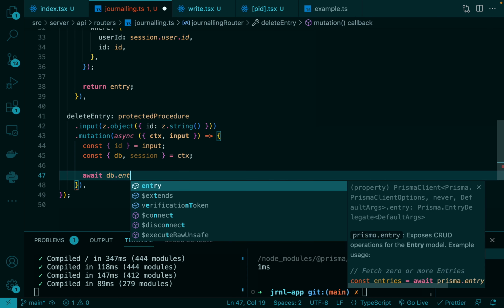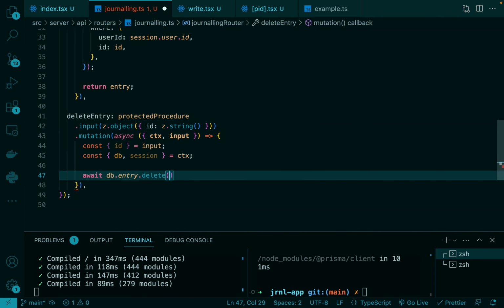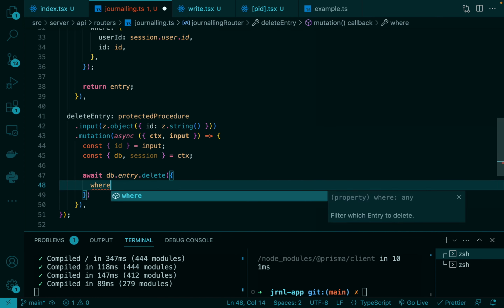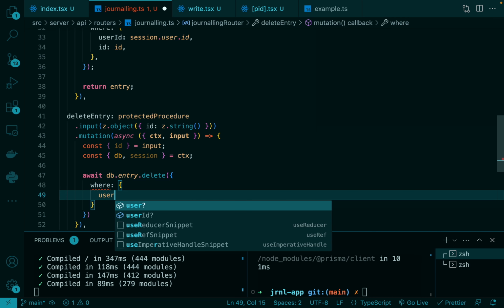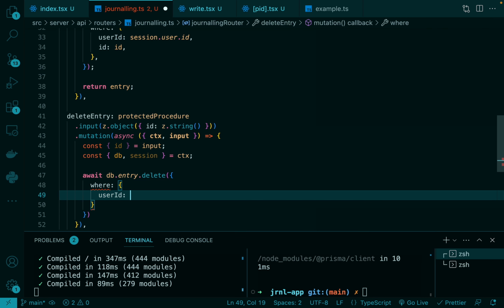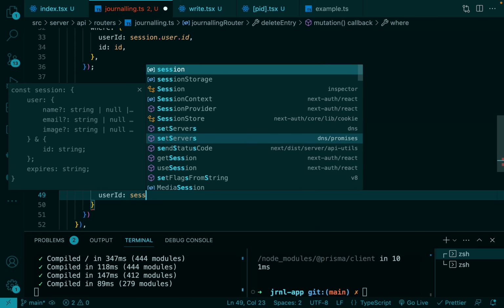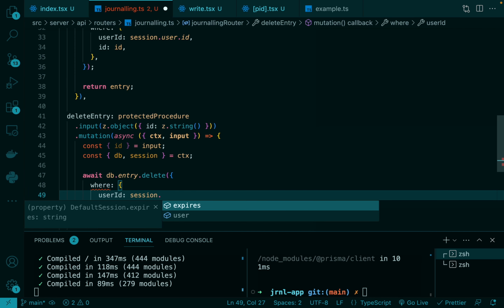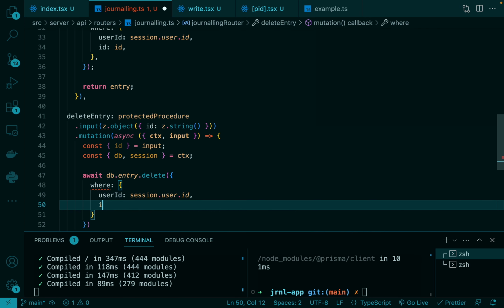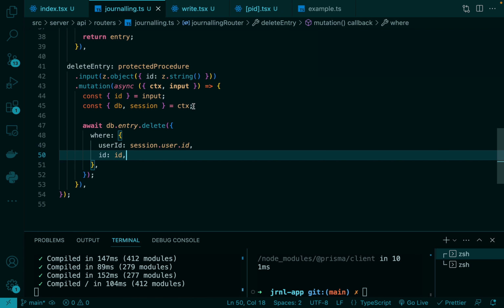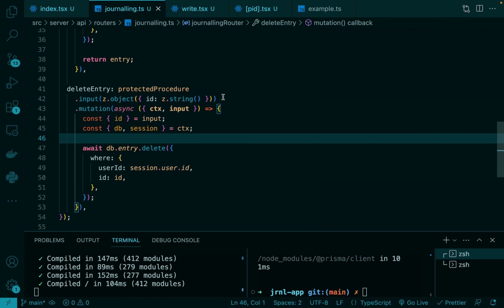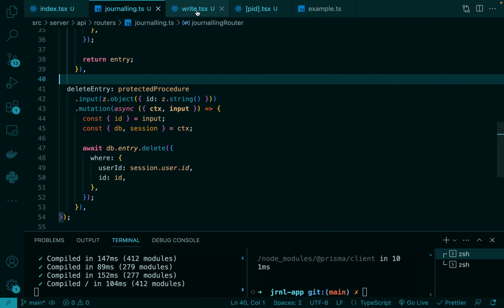And then db.entry.delete, and we'll delete where the user ID is the one signed in, because we don't want users deleting other people's entries, whether it's malicious or by accident. ID, and ID is just ID. All right, so there's our delete mutation, and we're not returning anything because it's just deleting. We can return a success, but we already have all of that within this anyway.